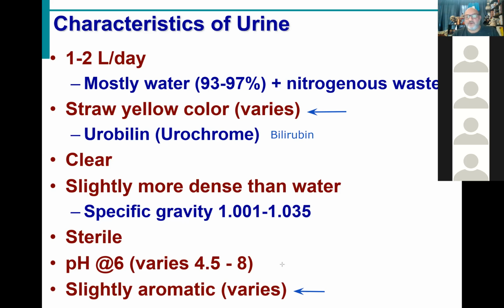That's the big one I was looking for. Absolutely. Asparagus tends to give a much more pungent aroma to your urine. And there are other things. There are some medicines that can make your urine more orangish in color, and so on and so forth. As well as medical conditions. We talked about jaundice. We talked about diabetes, which will make it smell much more sweet because of the glucose that's in there, things along those lines as well.